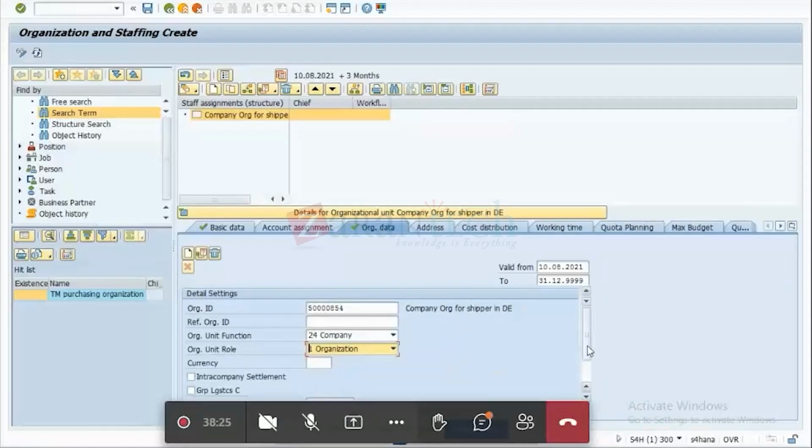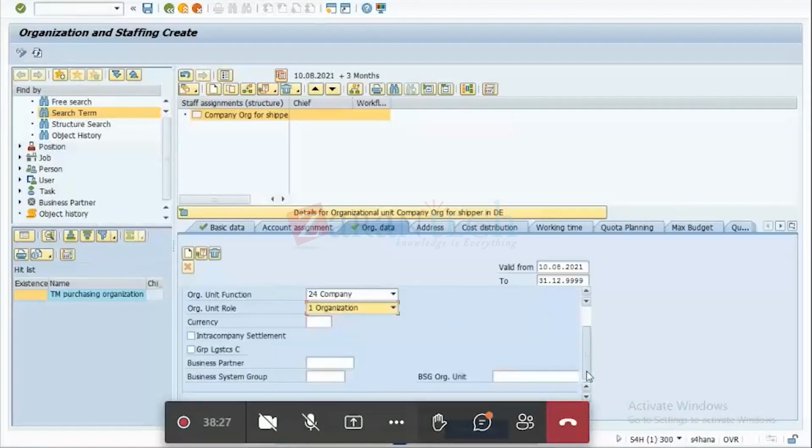When I click on this create button, you will find that there are screens which will help you to enter some values. This value which you see, BHG org unit, is the ECC reference part which you can maintain. For example, if you want to refer to any ECC company code which needs to be linked for your reconciliation purpose with reference to TM, this is the BSG, Business System Group. BSG stands for Business System Group Organizational Group. So here you need to maintain the ECC org unit which you can refer to.